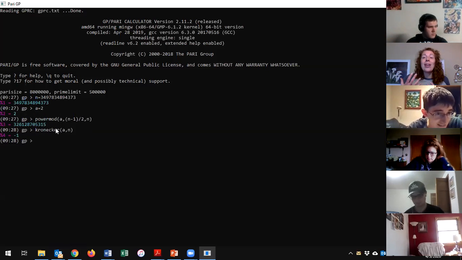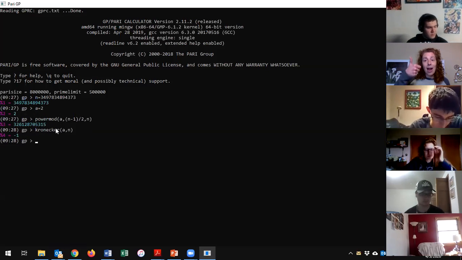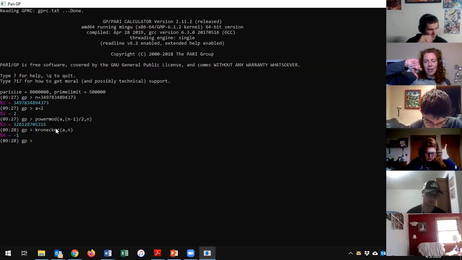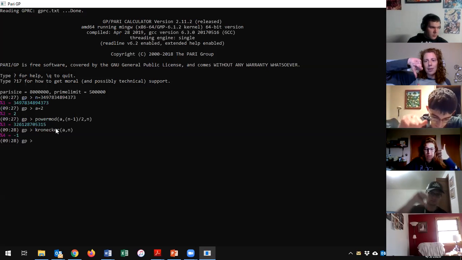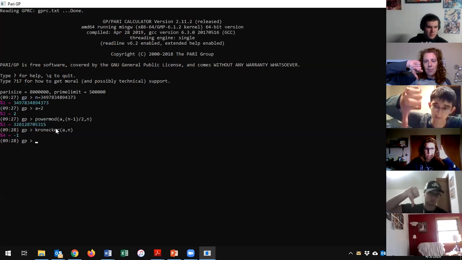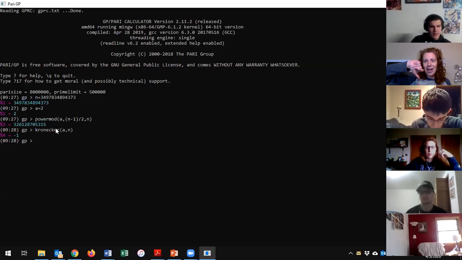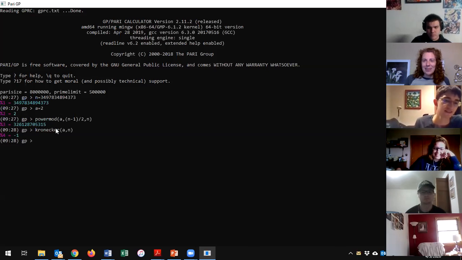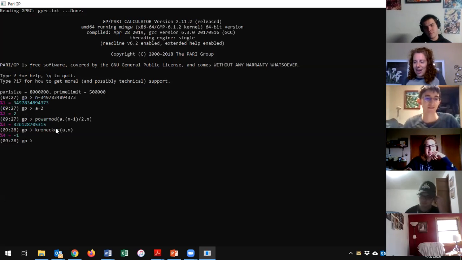If those two are not congruent to each other, mod n, do I output prime or composite? What do we get if they are not congruent to each other, mod n? Prime is thumbs up, composite is thumbs down. Prime or composite? Composite, they're not congruent to each other, mod n. Do we see a composite? Composite, okay, Mandy's saying yes, that's good. All right, and with composite, my answer is guaranteed to be correct.